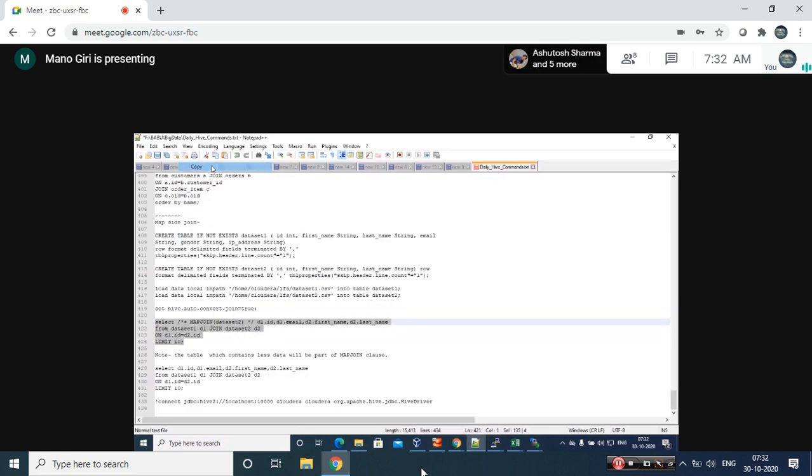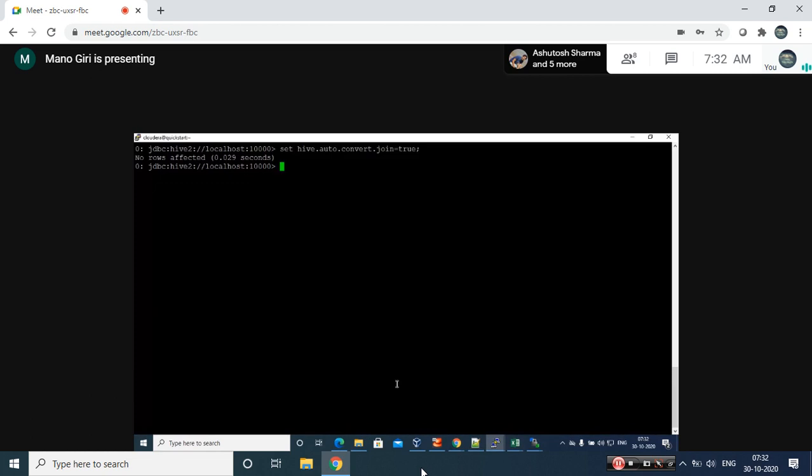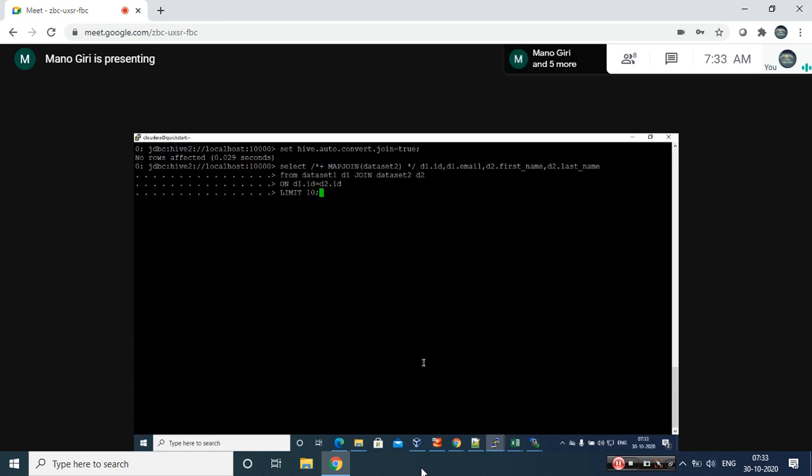Let's see in the beeline, because what beeline does is the connection happens through the Thrift server via a client, so definitely it should give a good performance as compared to your Hive terminal.